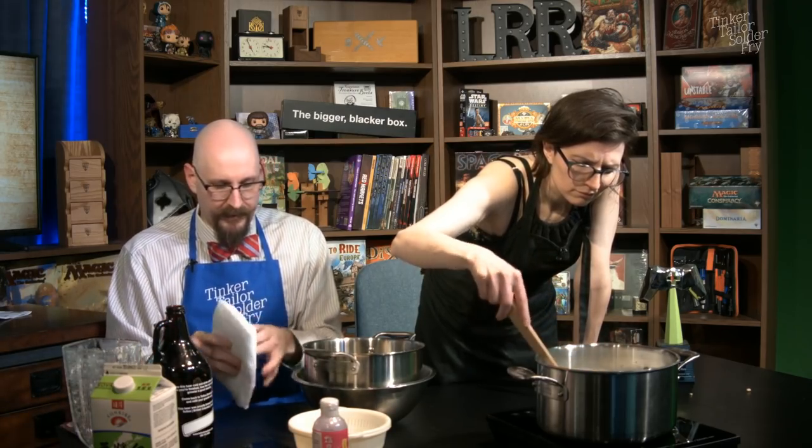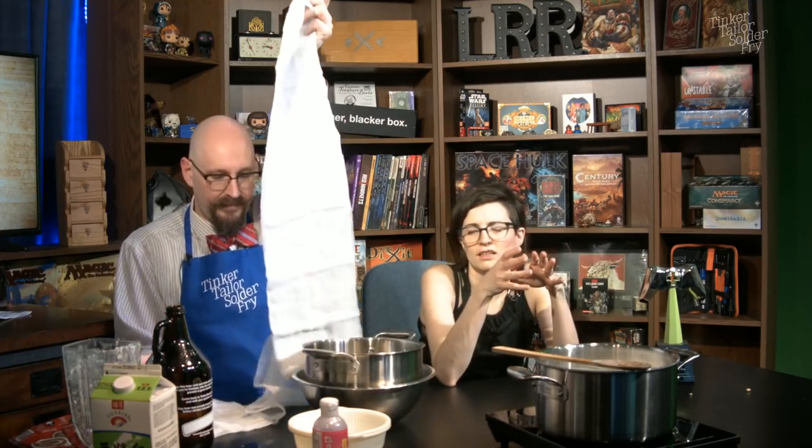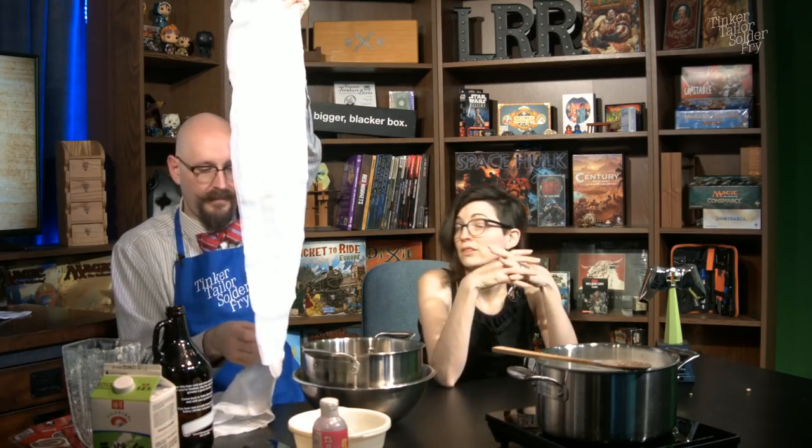And I'm going to prepare a bit of cheesecloth for this straining. So we're going to strain it through cheesecloth, and then we're going to line your tofu mold, aka rice strainer, also with cheesecloth. Exactly. So really get all the moisture out.